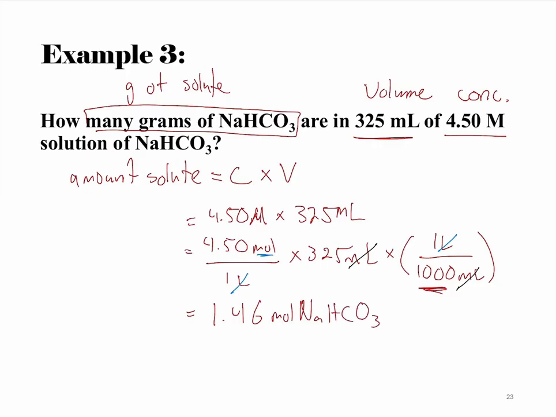All right, so now we have moles of NaHCO3 in our solution. This is how many moles are there. The problem asks for how many grams, though. So how are we going to get to grams? The molar mass, right? We can go from moles to grams, or mass to moles, using the molar mass. So we go from moles to grams using the molar mass of what? NaHCO3, sodium bicarbonate, right? So we start from moles, and how many moles do we have?